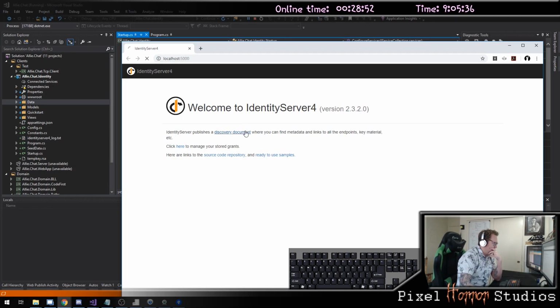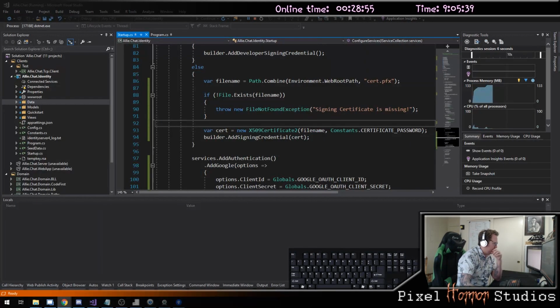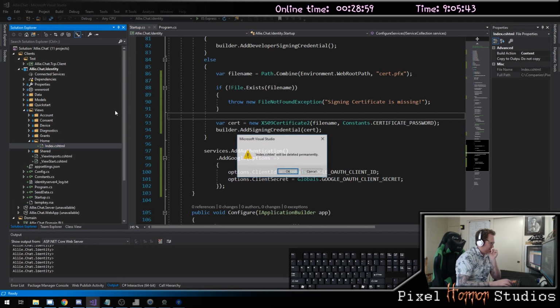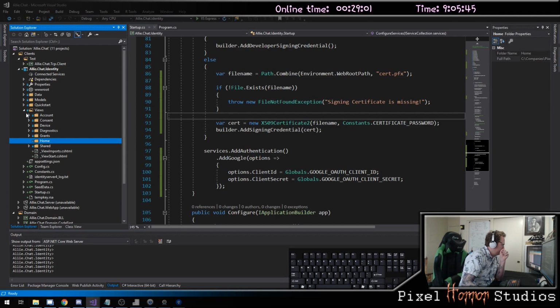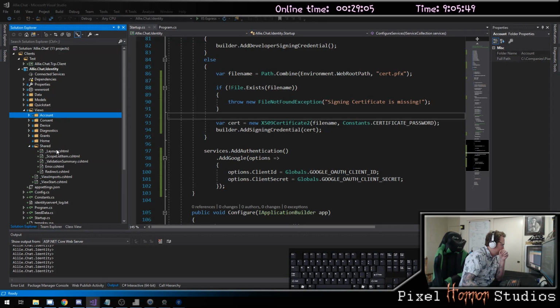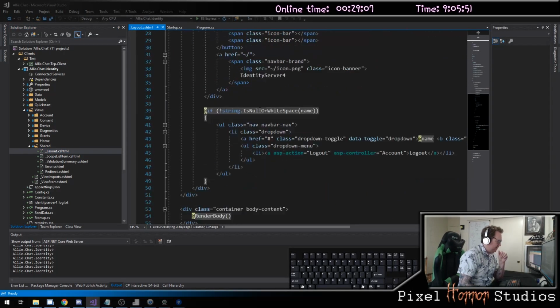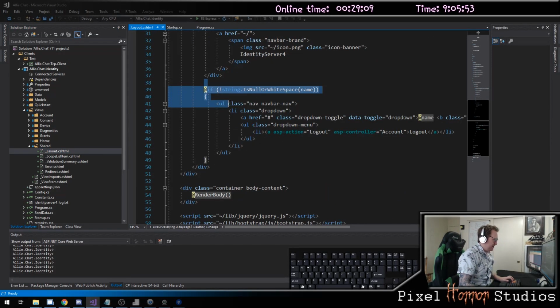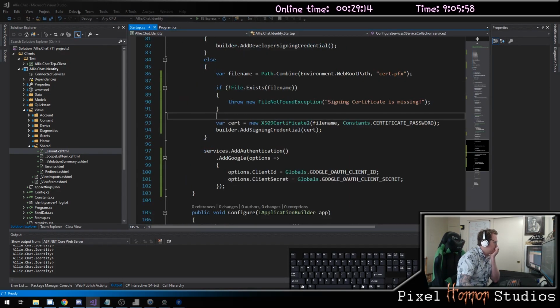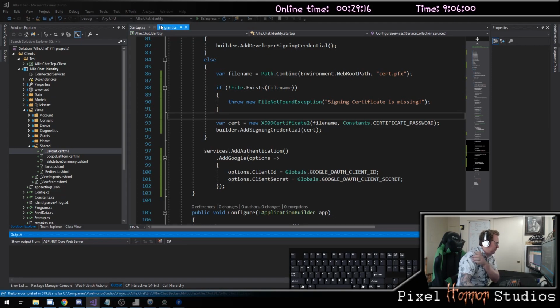That's good. We look at my discovery document, that's working. So since identity server is working, I can delete my index.html. And then also under my layout, I want to get rid of the drop down here for the name. And I want to rebuild one more time.